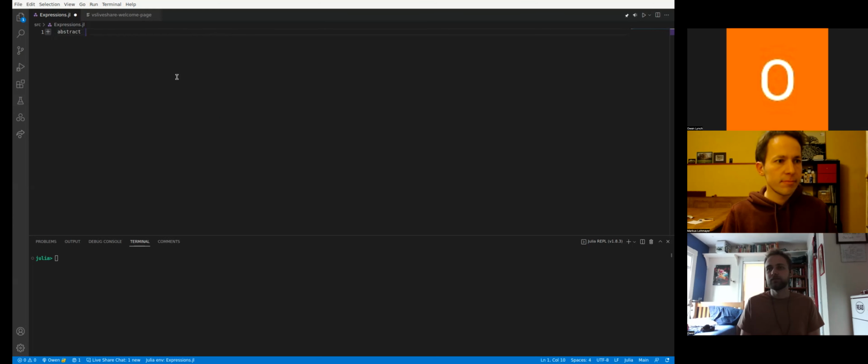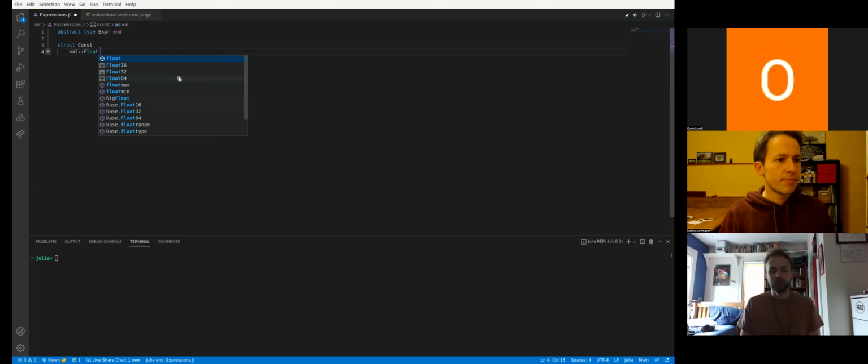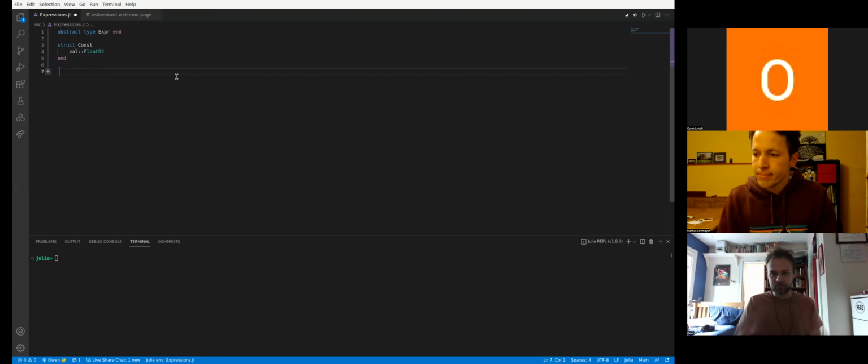We start with an abstract type Expra, and all subtypes of this we'll think of as expressions. What's the most basic type of expression? A constant. We represent that as struct Const with val, a Float64. We're making this real simple, not doing any types yet. That's the leaves of our expression tree.